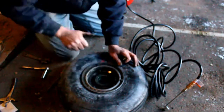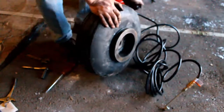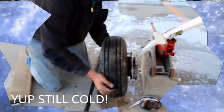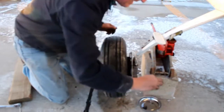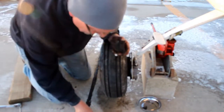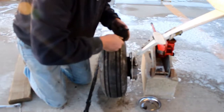Alright, now that we got the tire in and assembled, we now have to put it back on the plane. Since they're both freaking cold, as it's freaking spring in Wisconsin, we're just gonna put the tire on. As you can see, we popped in the tire after we assembled it, we're going to put the brake pad on, and it has the spacer already attached to the other side of the rotor.